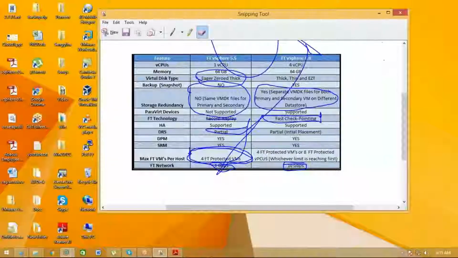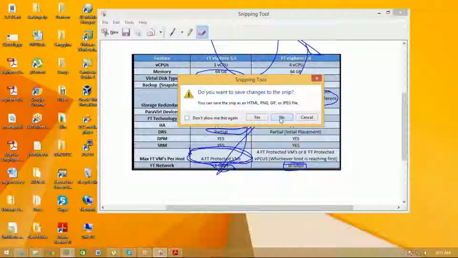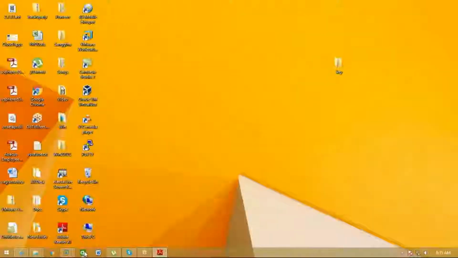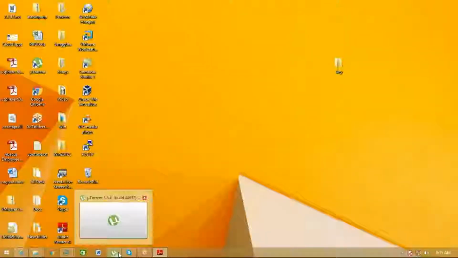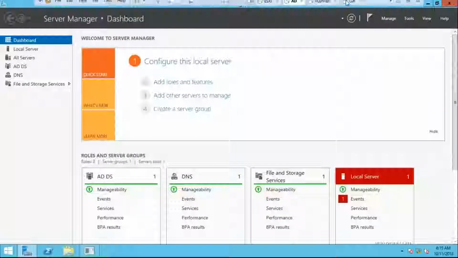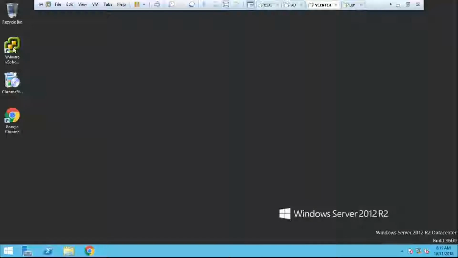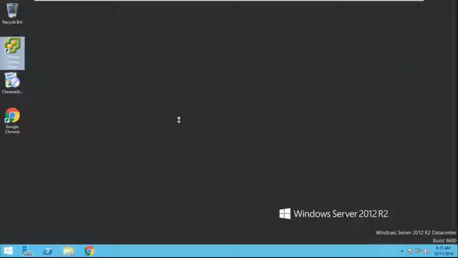So you got it right. I just shared this with you. Once the machine is up, I can show the practical of how to enable that. Because we don't have another host, I'll just show you where the option is.